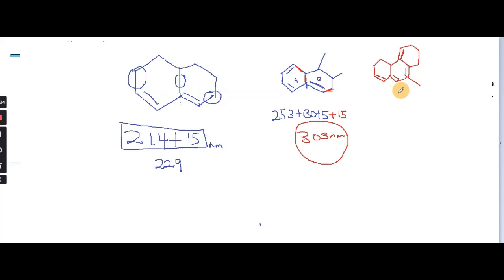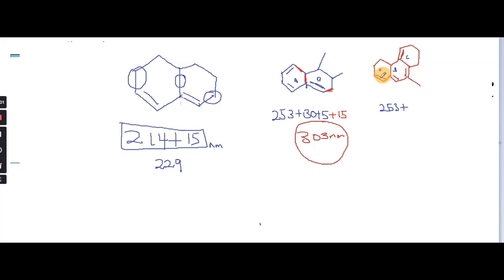So we have first our base value. Our 6 compound, which is the second ring. Here's ring B, here's ring A, and this is ring C. So the ring B will have the 6 conformer, which will take our base value of absorption for this compound. So we have 253, which is the base value of absorption of a cis diene, that is a cis homoannular diene. 253 plus the next, we have 2 double bond conjugations or extensions.